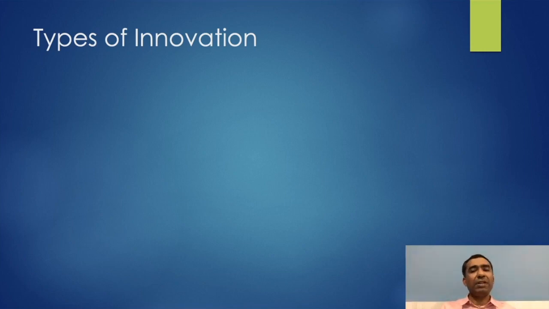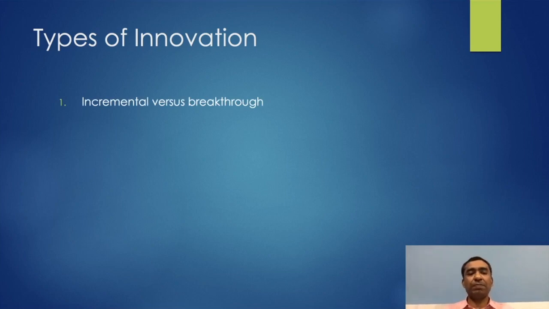Okay, I will explain a few of these innovation types. This is where your second class activity comes in. I will introduce a few of these innovations, and the rest you have to learn by yourself. You have to explain each of these innovations, and also mention a few products or companies, or features of existing products, which you consider to be this type of innovation. For example, let me give you an introduction to incremental and breakthrough innovation.